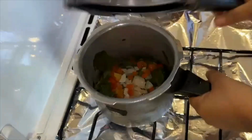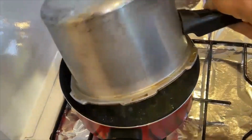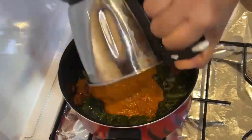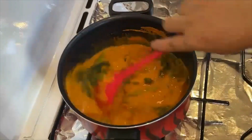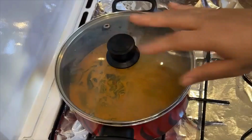Open the pressure cooker when pressure has released. Transfer the cooked Malabar spinach to another vessel. Also add the ground masala paste. Add water from the mixer jar to get the desired consistency. Don't make it too runny. Cover and cook for 5 minutes on low flame.